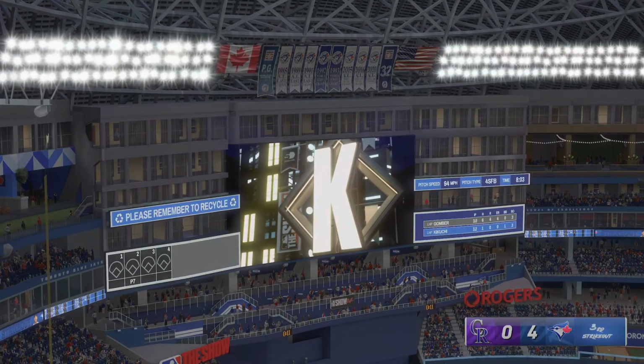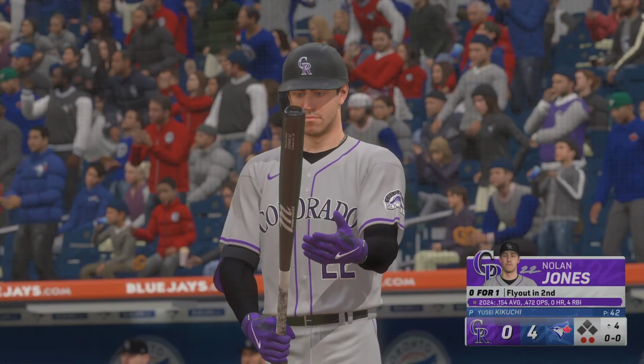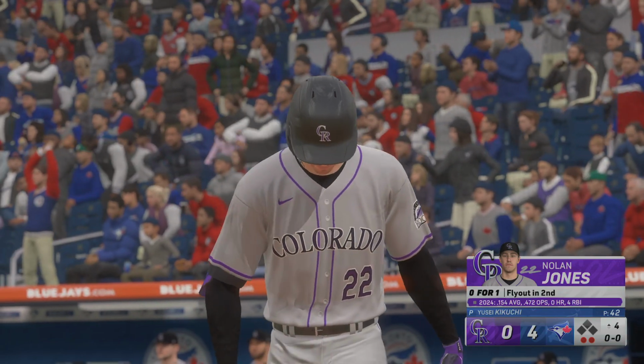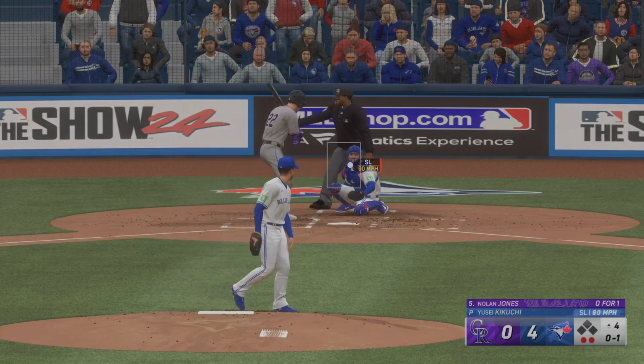He's locked in at the plate when he's using the whole field. He was out in front there. Just needs to let the ball travel a little more, and his timing will be back on track. Good pitch for the strikeout. 2 outs, base is empty. Now here's Nolan Jones. Fly to left his first time. And that's in for a strike.